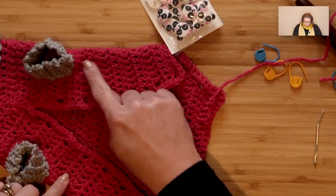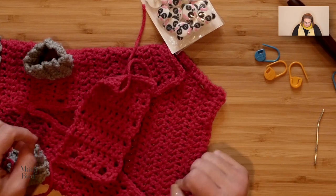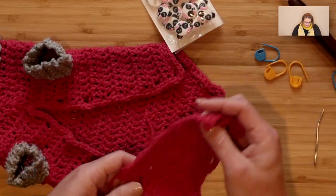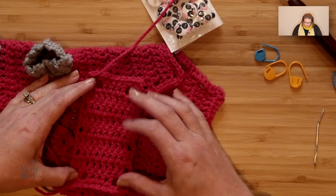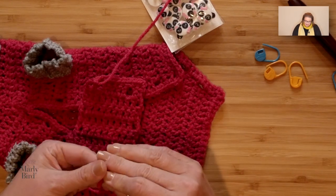So I don't know if that's too far. That feels like that would really restrict the piece. So you can play around with this a little bit. I think I'm gonna place my buttons right underneath. Let's see here, they have it up a couple. So I'll probably place them right around there. All right, so the first thing I'm gonna do is weave in my tails on the belly strap, and then I will sew on the buttons and show you what it looks like.